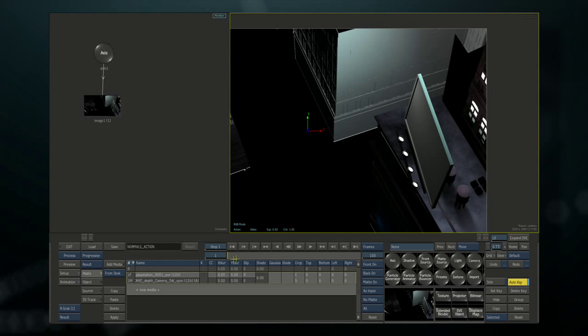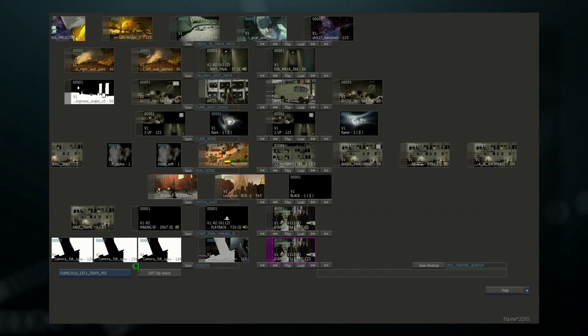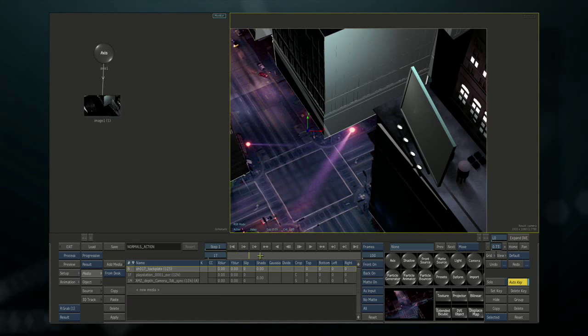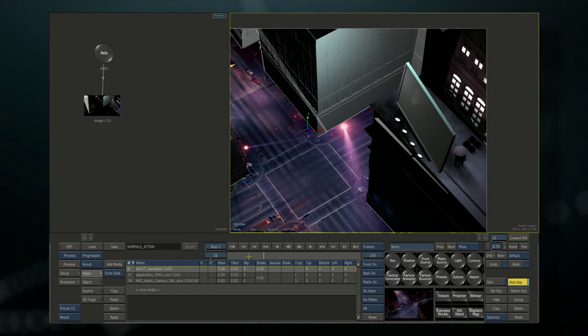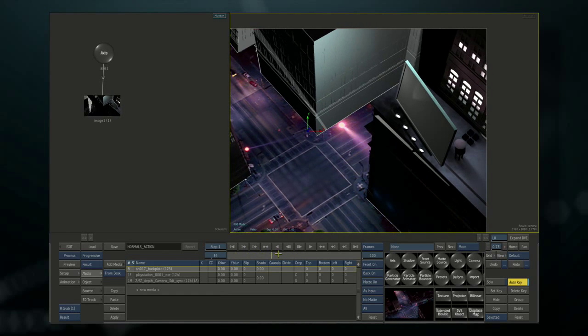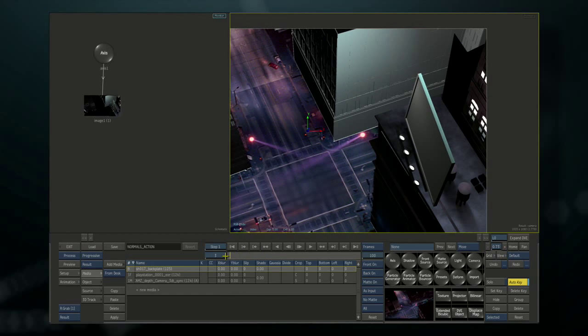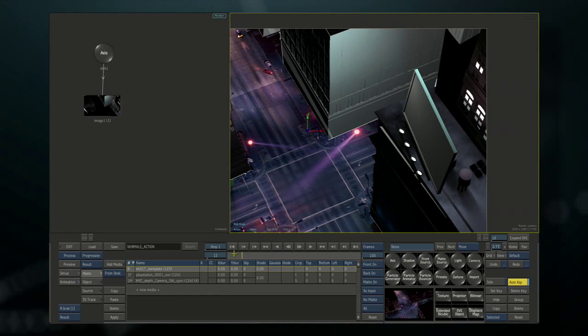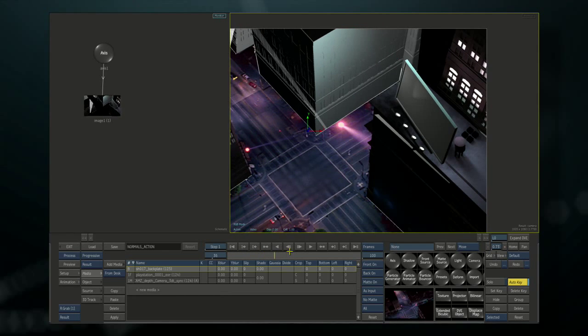Yeah, so I've actually loaded up the beauty pass rendered in OpenEXR to show you, sort of bringing this demo full circle. The original aerial shot that we started with, we 3D tracked that in Flame. We sent that camera data over to Maya, and Roland was able to use that camera, place these buildings, and render out in OpenEXR this particular layer.